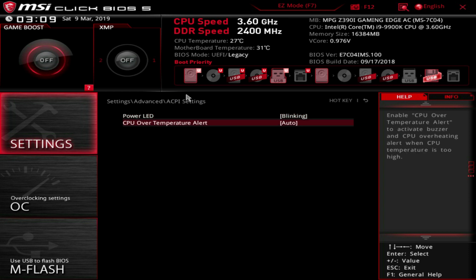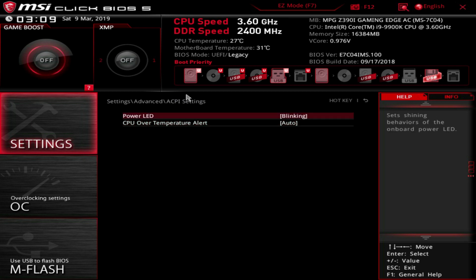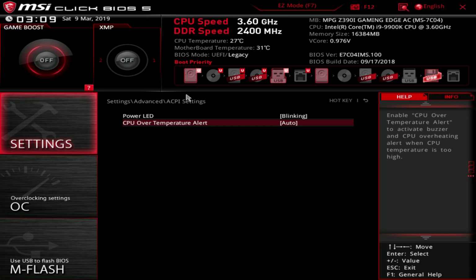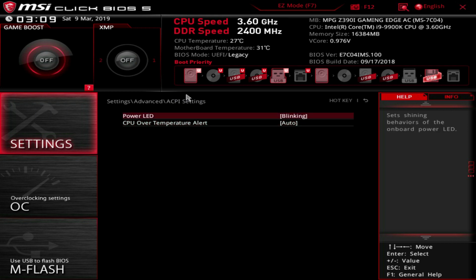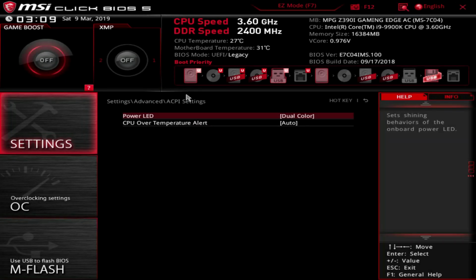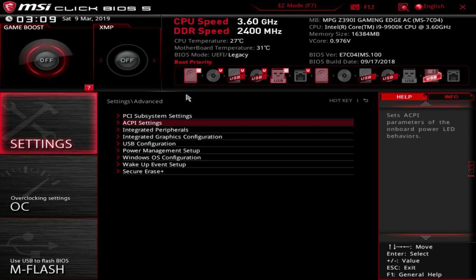Then we have these settings right here. So you can set an alarm if the CPU gets too hot, so that the board buzzes at you if you have the buzzer plugged in, because the board doesn't actually come with one physically attached, like soldered on. I wonder if it's in the accessory pack. It might be, I'm not sure, I've not checked. Anyways, there's LEDs on this? I gotta tell you, I don't know what LEDs that controls, because I can't see any, but okay, that exists.